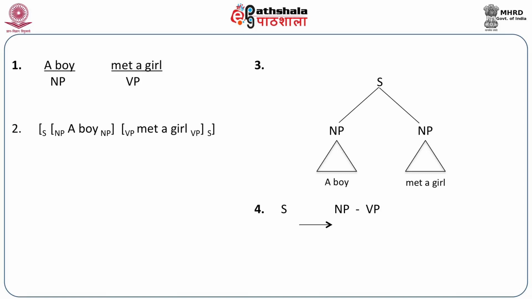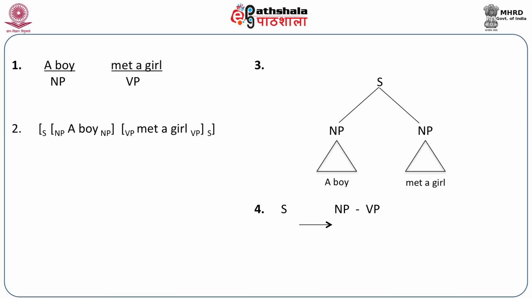And this can be said with the help of bracketing. Look at 2. In 2 we have given label bracketing for this sentence. It says that this sentence is an S. As you know, the symbol S is used for sentences and the symbol NP is used for the noun phrase and the symbol VP is used for the verb phrase. So you use square brackets to say that, and they are labeled, and therefore it is called label bracketing.